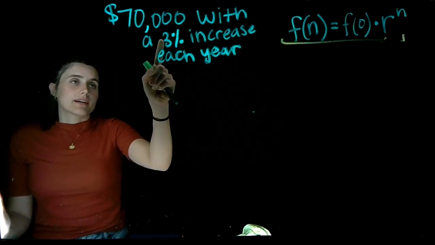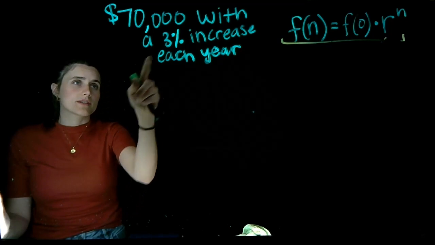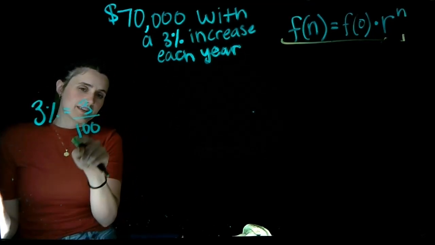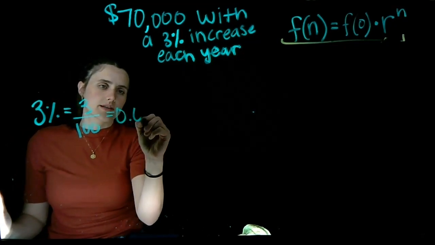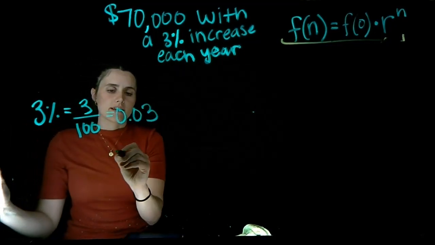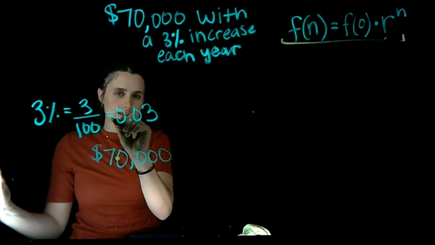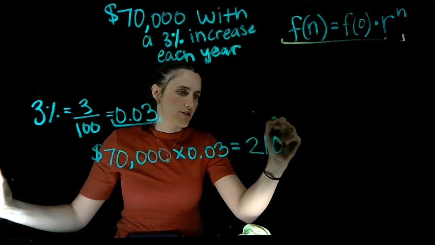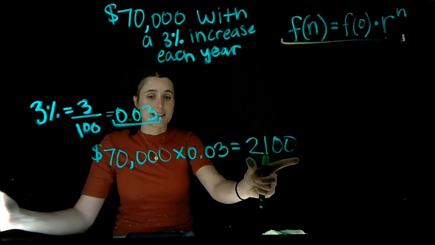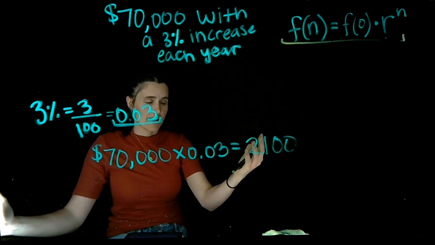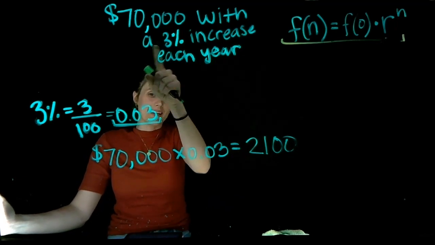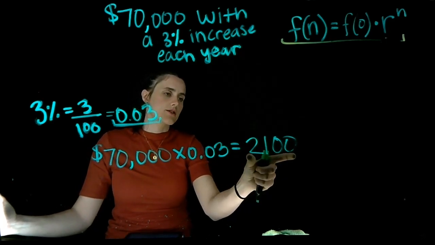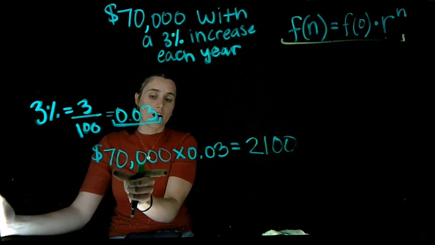So if we think back to the last example in our video, we talked about how we can write 3%. 3% is equal to 3 over 100. If you divide that in your calculator, that's equal to 0.03. Okay? So we're going to take our original $70,000 and we're going to multiply that by this 0.03. And if you type this into your calculator, you're going to get 2,100. This $2,100 obviously isn't how much we're making that next year, because that would be a huge pay cut. And we know that we are making a 3% pay increase. So we know that the amount we make the next year should be more than $70,000. So this $2,100 represents how much we're making on top of that $70,000.